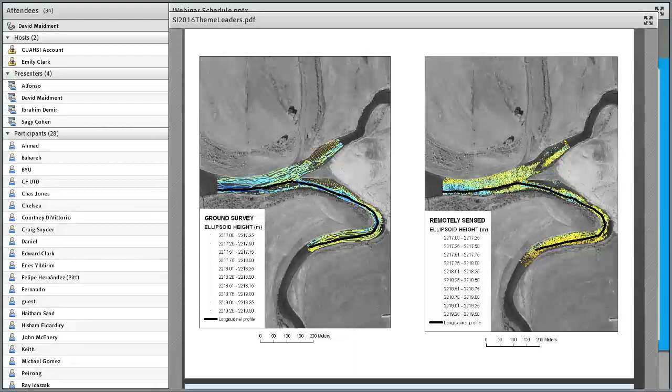So the left side is points made by ground surveying, and the right side are elevations that are determined by remote sensing. So what the USGS people are doing is to try to understand how, using aircraft measurements, we can actually look at river flows as a volumetric thing and be able to understand the fluid dynamics and the bathymetry associated with them.